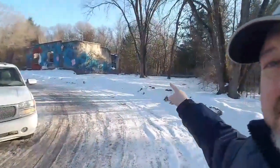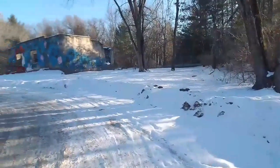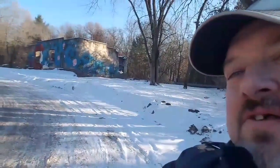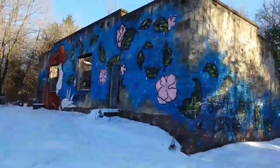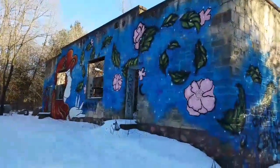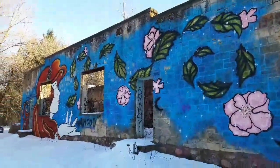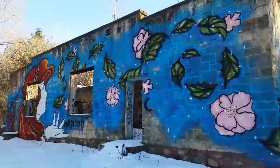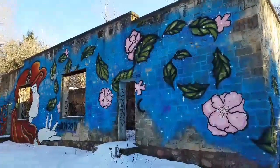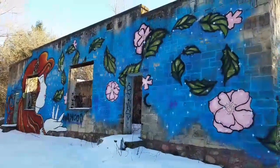And if you turn around, that right there, not my truck, that right there is part of it. So let's go take a look. All right, well, here's part of it. As you can tell, there's a mural, just some artwork here. This was done last year to commemorate basically the destruction of this building, because this year, sometime this summer, this is all going to be gone.